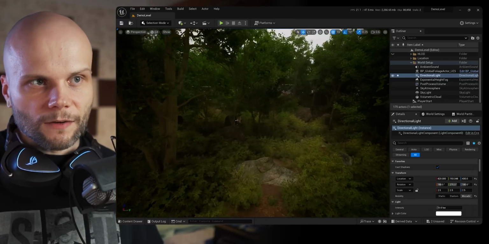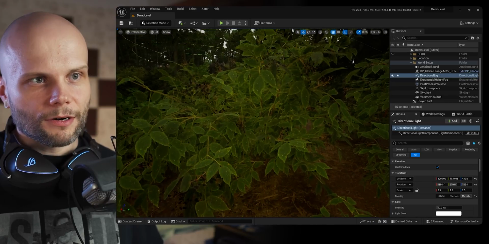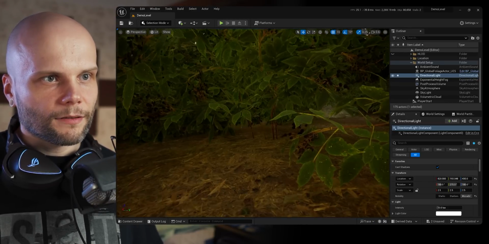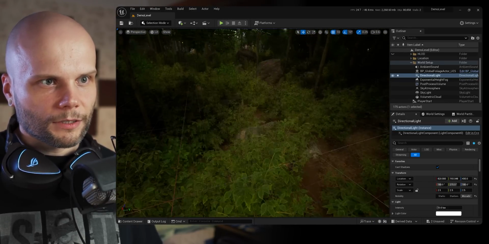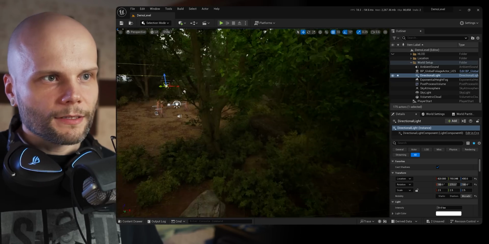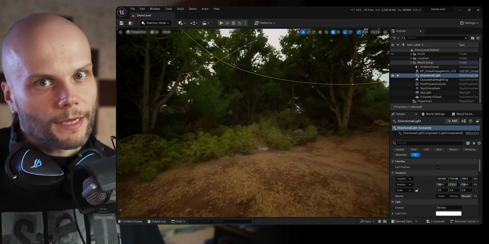So it looks kind of cool, but it's still broken because all the bushes that are supposed to be in the direct sunlight, they're still flatly lit. They're really bright everywhere. It's looking wrong. And things are still very oversaturated. They're so saturated as if they're reacting to a very bright light.